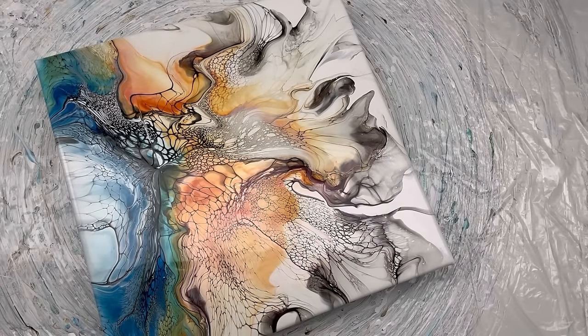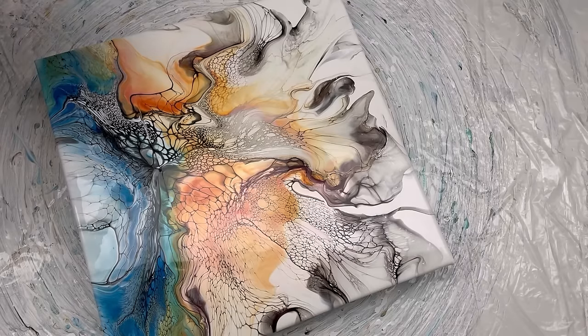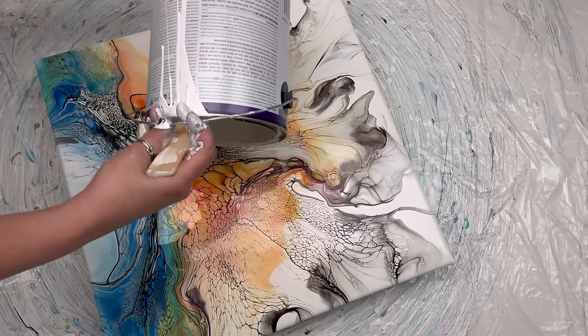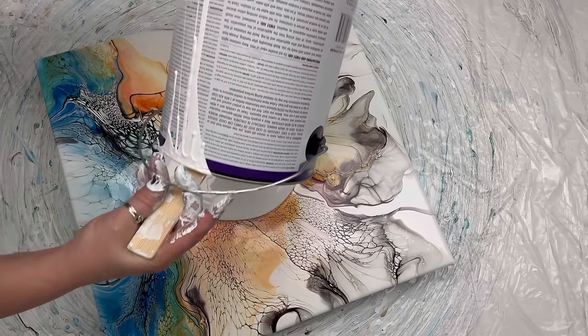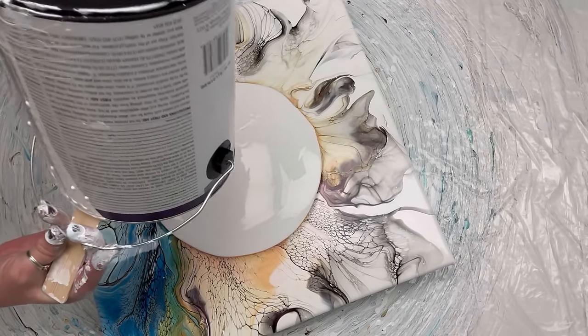I'm gonna go again. I only have a little bit of paint, so this one might be do or die. If not, you'll never know, and I'll have to go paint shopping again. So we're just gonna leave this here. It has a decent amount of paint on it. I don't have my big spinner. It's at home being depaintified.